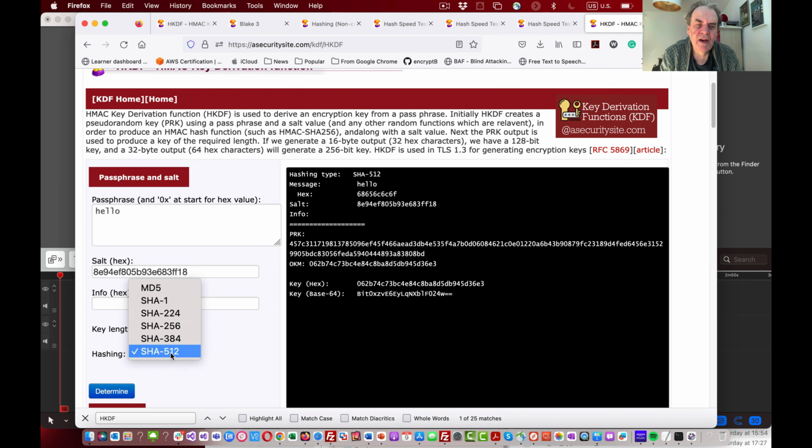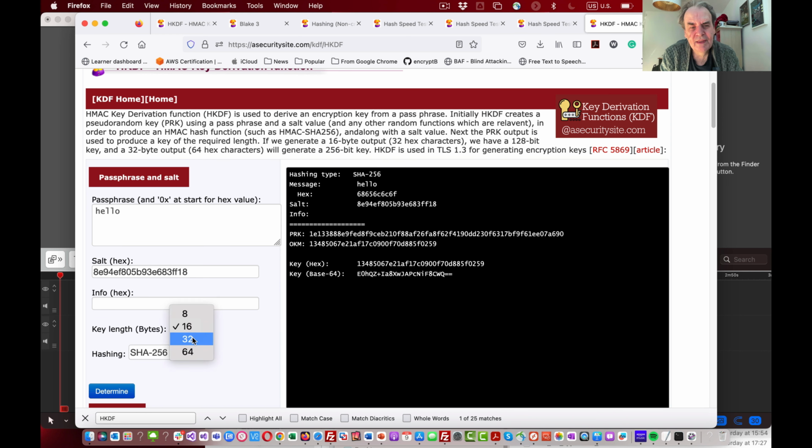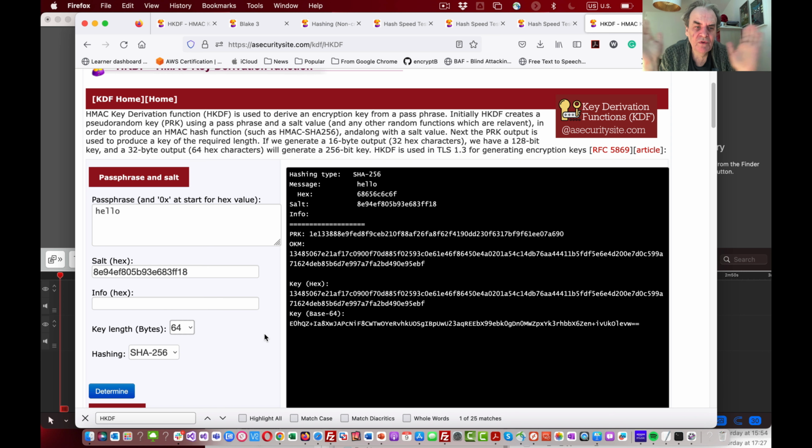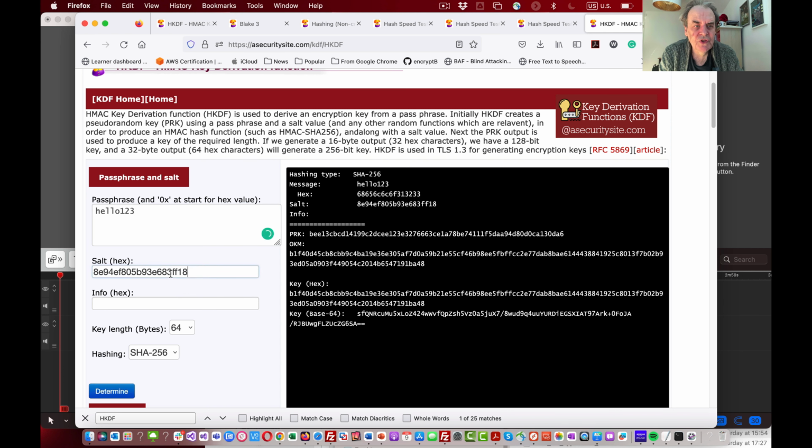Okay, so we define the hashing method, and we define the length of the key that we want. For 16 bytes, that's 128-bit. For 256-bit keys, we'd go for 32 bytes, and for 512, we'd go for 64 bytes. So we can take our passphrase and our salt value.